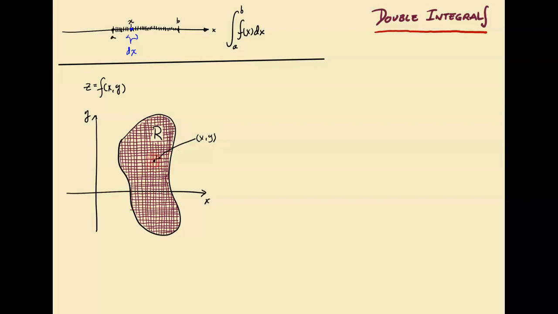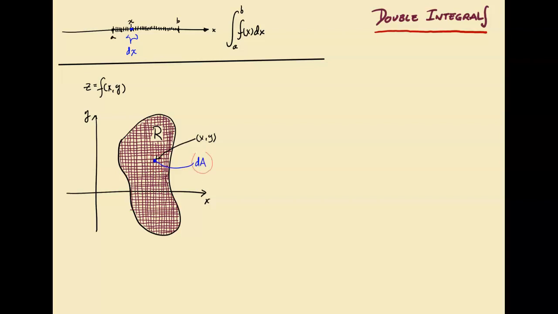And we want to consider the little infinitesimal neighborhood of that point, which I'll put in blue again in keeping with our theme up here. Though up here, this is a one-dimensional region, so these were little infinitesimal lengths. This is a little infinitesimal area, so I don't want to call it dx. It's not, after all, a little bit of the x-axis. It's a little bit of area. So I want to call this thing dA to represent a little infinitesimal bit of area.